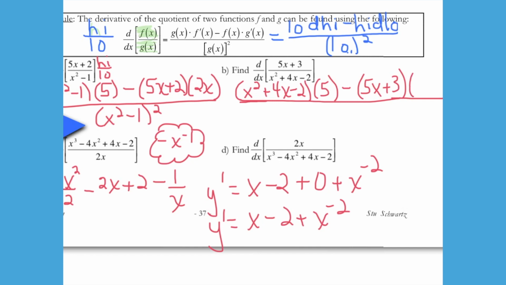Oh, and I'm going to have to go and make some room. I didn't really plan for that very well. Make that a little smaller. Okay, so let me do this. 5x plus 3. And then the derivative is 2x plus 4 over the bottom squared. And that's one of the biggest things that people forget: the product doesn't have a denominator, but the quotient does, and they'll forget it.